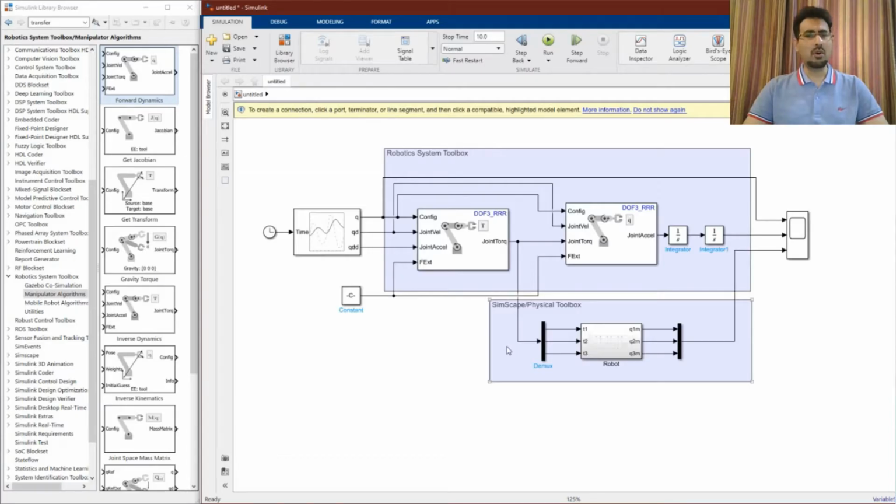However, when the same torques were provided to a physically modeled robot, that robot didn't follow our desired trajectory. This was because the inverse dynamics block used an ideal robot model which was somehow a bit different than the physical robot model, and because of this difference, the torque required for moving the physical robot should be a bit different as well.